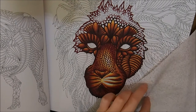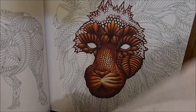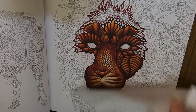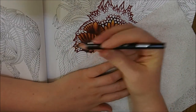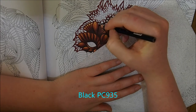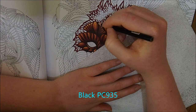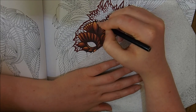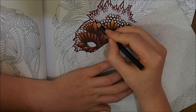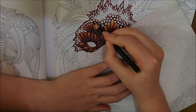So we're back. Fortunately, I was watching it and noticed that the camera battery died, so we didn't miss anything. So we're just still going in with our black PC935. And as you know, we're bringing our black into some of these shadow areas, but not into all of them.